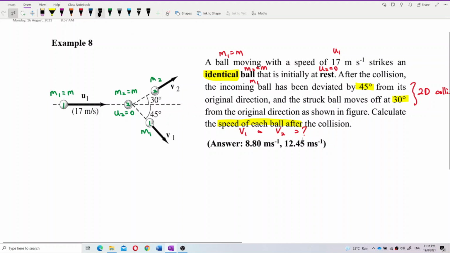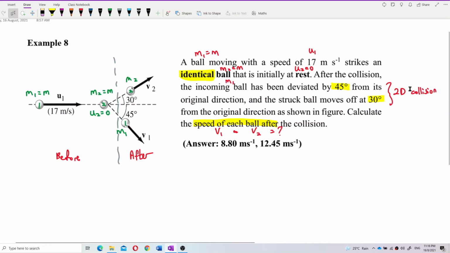Now I want to divide this into two parts. As you can see here, this part is before collision, and this is after collision. The left hand side is before collision, the right hand side is after collision. It's useful to divide this for a clearer picture later on, to select the data.